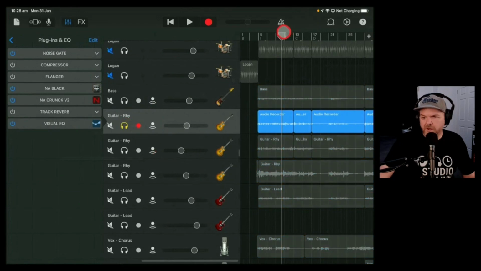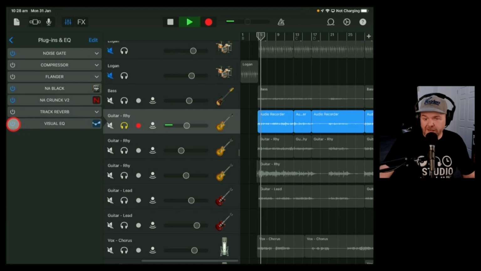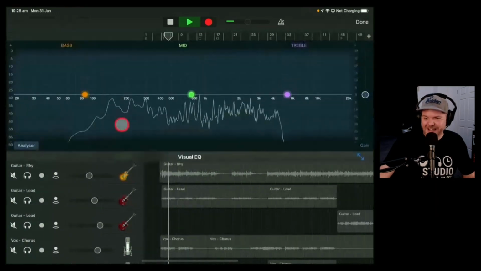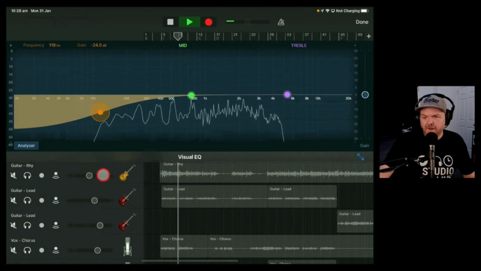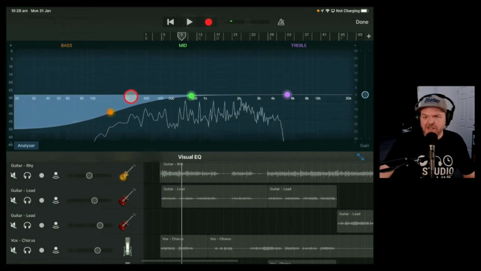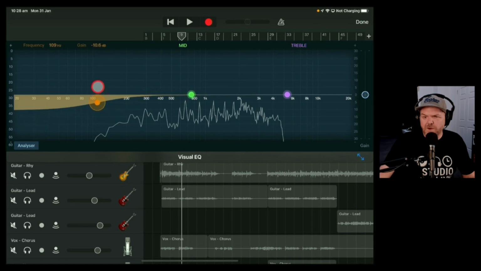We'll use this one. It's only going to be on one side if you're on stereo, so apologies for that. It's going to be on the right or the left. That's what I meant, the left. So if we bring this down, it's not actually a true high pass filter because you can see how it's ramping down everything in that 200, 300, 400, 500 hertz range. We don't really want that. We want it to kind of chop right down there from maybe the 100 hertz or even the 200 hertz. We don't want it to go that far down, or even 50 hertz, just to get rid of all that low rumble. So you can use this in your analyzer to kind of determine what you need.